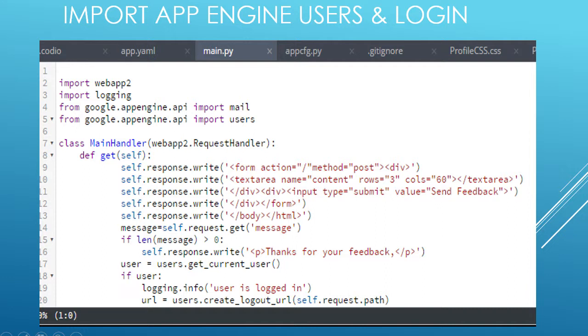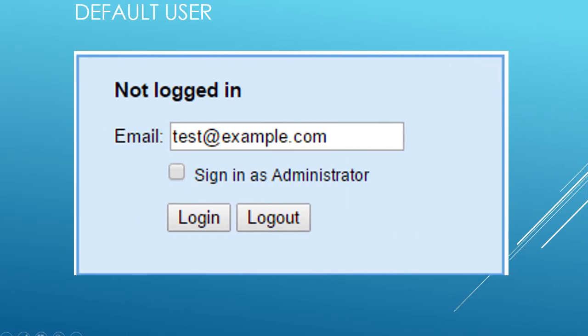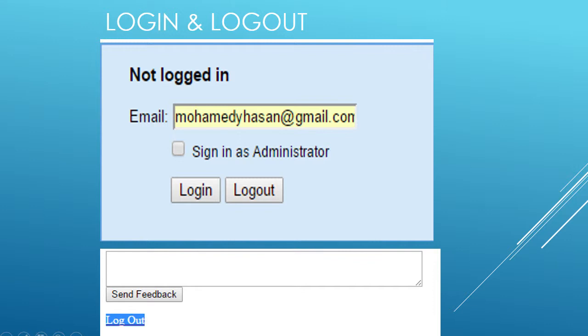First, I added some code to get the currently logged in user. However, if we see this locally, there is no logged in user and there is a default user to log in. Then the user can log out of the current page and this will take them straight to the login screen. When this is implemented into my website, the login screen will add a level of security that is needed.